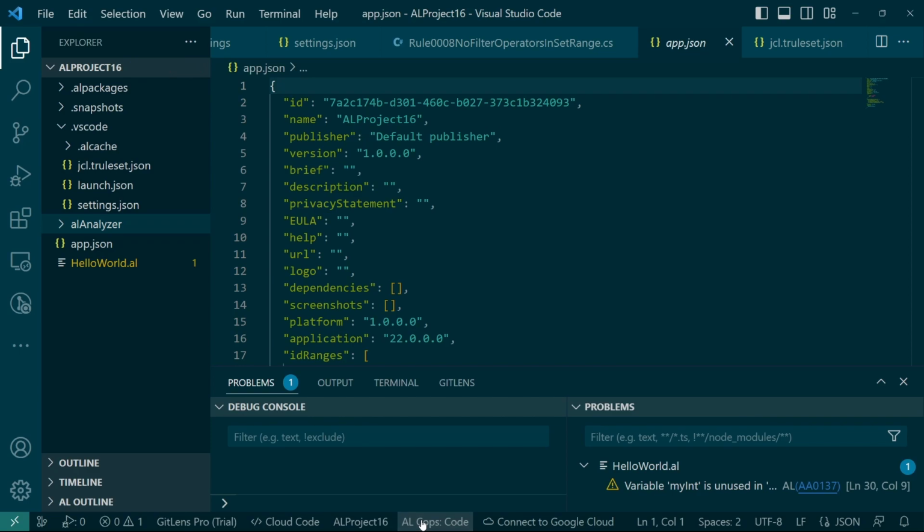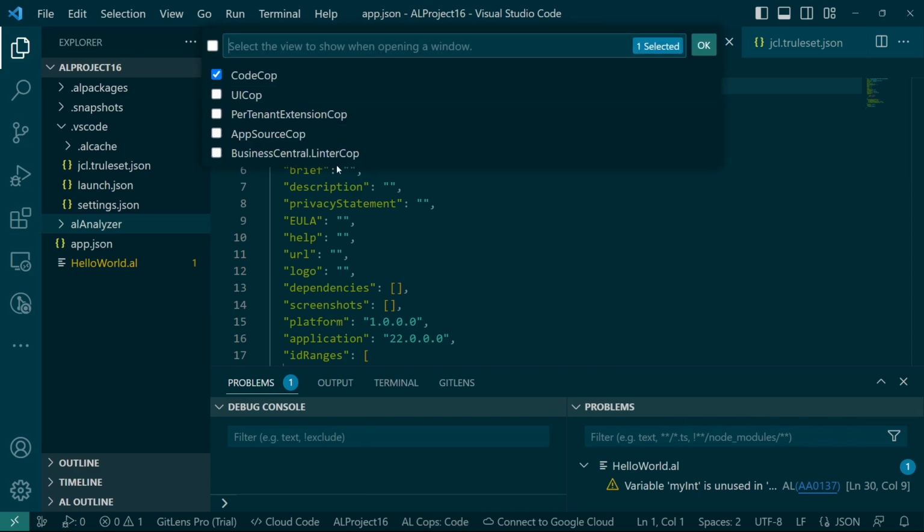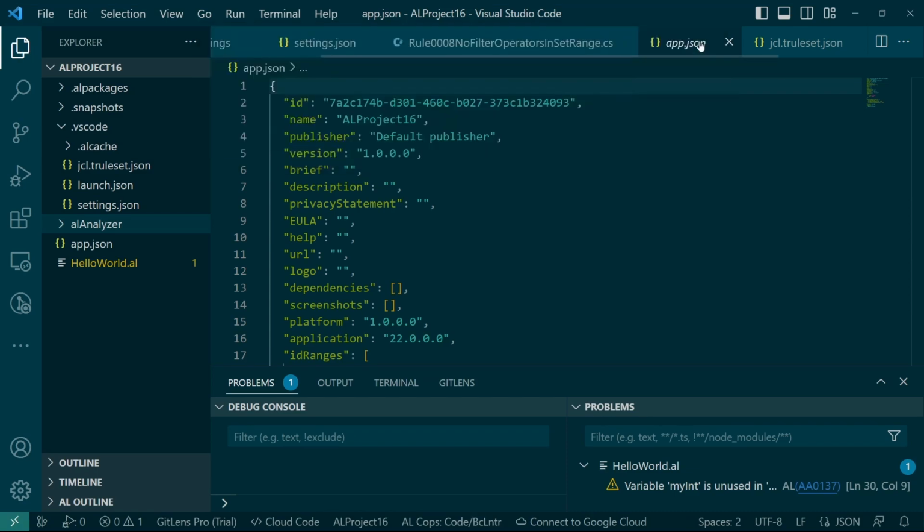Then click on the LCOP, and this will give you an easier way of adding the settings, and we select BusinessCentral.LinterCop.